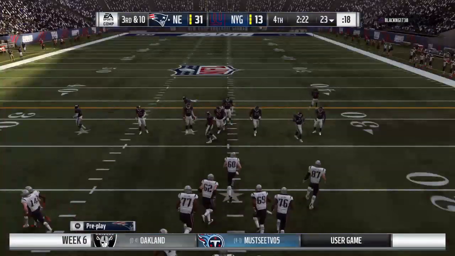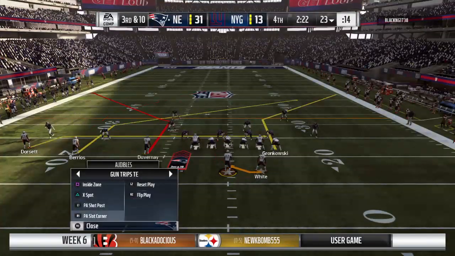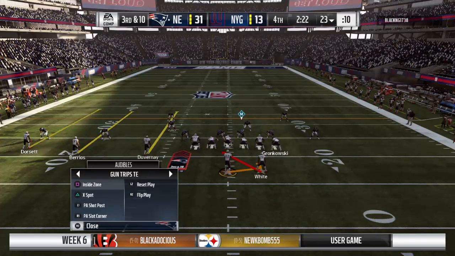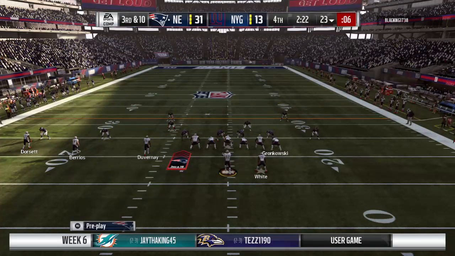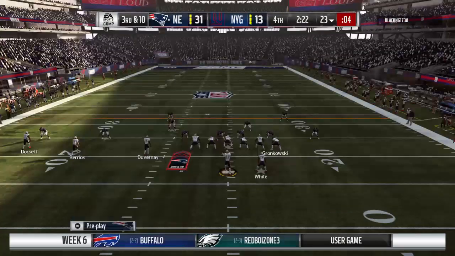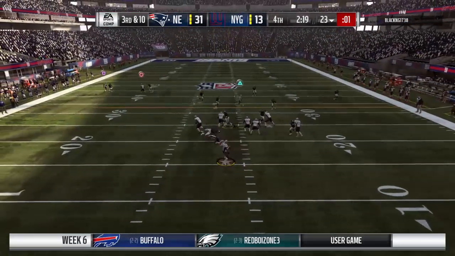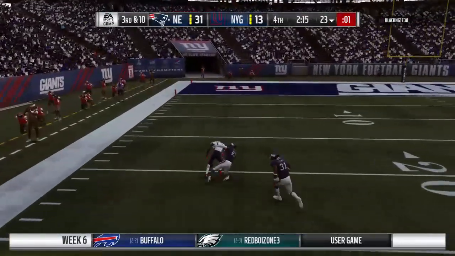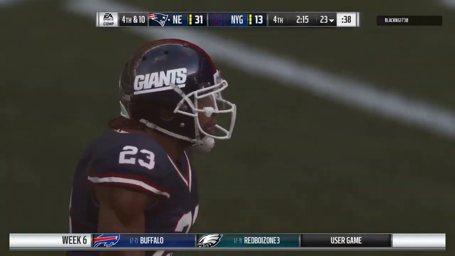New England on 3rd down. They've had their troubles, just 1 for 6. This is 3rd and 10. They go play action for White. Now it's Brady. He's going to look deep down the field. And incomplete. The contact made the ball roam free and brings up 4th down.